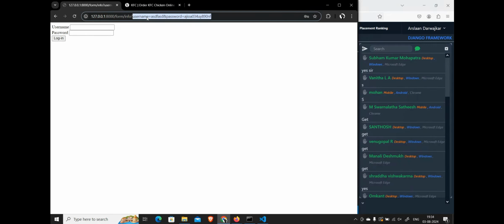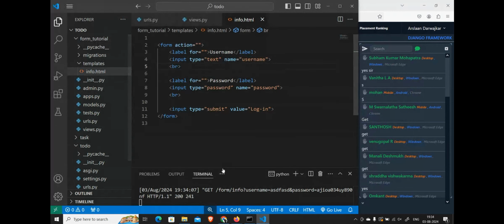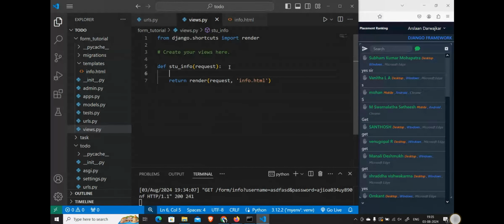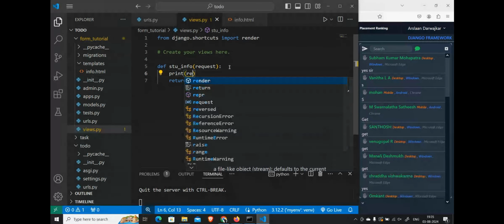Do you agree that this data will be somewhere stored in that dictionary? Correct? So what we are going to do is, I told you that this request is a dictionary, right? So whenever I am submitting some data, we will check. We will directly print request.